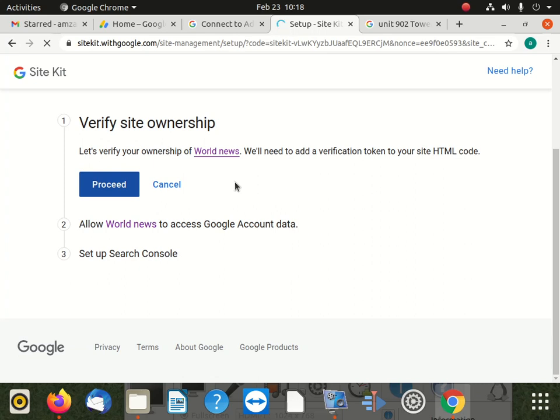So when you're using WordPress, it's really simple because it's automated. It's gonna do that for you. With SiteKit, you don't have to put in each and every page. The plugin is gonna do its work. You only have to keep watching and accept everything it asks you to do.